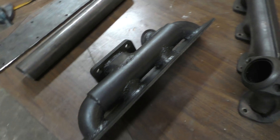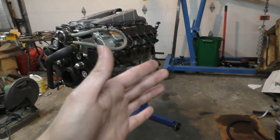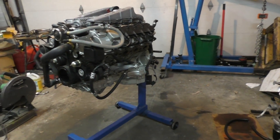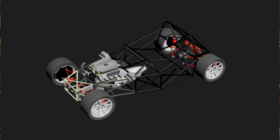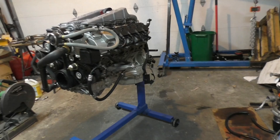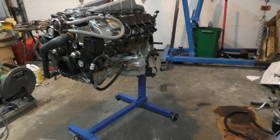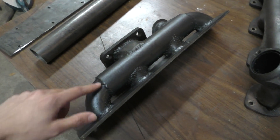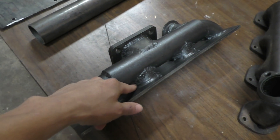Explaining the design: I've tried to keep everything as small as possible because I was trying to get the turbos as close to the engine as possible. The wider I make the whole thing, the further the turbos sit from the engine, and I would need to design a bigger frame to fit the turbos — which obviously means more dead weight on the car. That's why I've gone with extremely sharp bends on these pipes and almost no space between the collector and the flange.